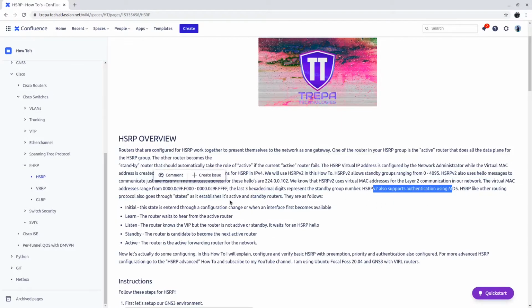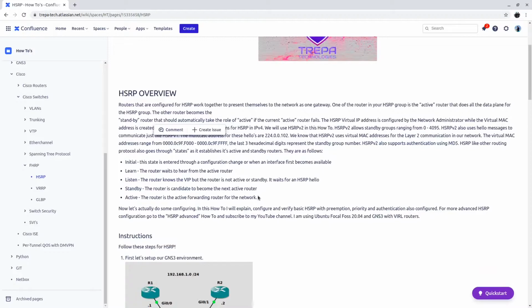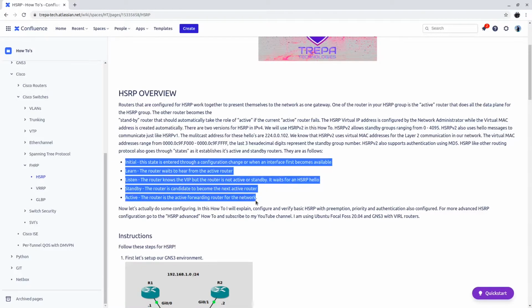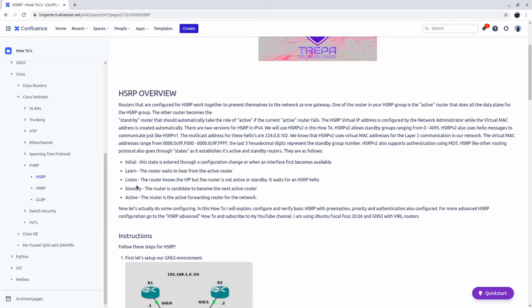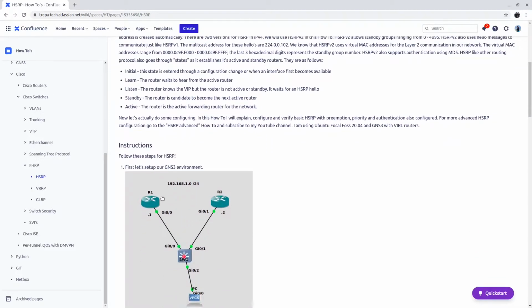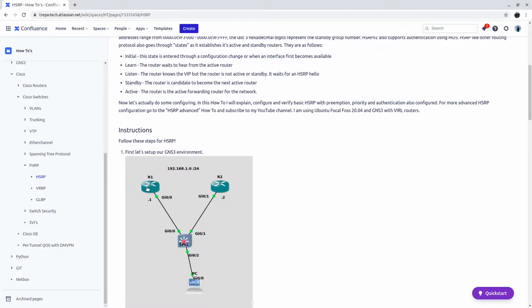And like other routing protocols, guys, it also goes through a learning state, you could call it. And here are the packets. You have the initial learn and listen, and then your routers will either go standby or active. How these routers choose which one's active and which one's standby is actually in how you configure it, the sequence. So if I configure R1 first and leave the priority at default, and then R2, R1 should be the one that becomes active.